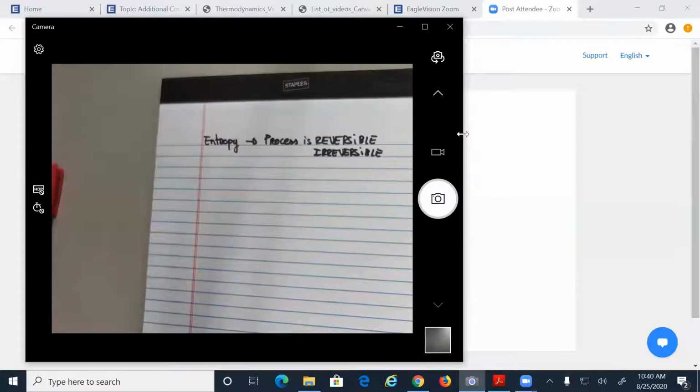I hope that by the end of this class, the definition of entropy will not be complicated. It is a measure of chaos, yes, obviously, but that's the complicated definition. The simple definition: entropy is a measure of how well you are using the energy that you have at hand. If you have, let's say, 100 kilojoules of energy, and you're able to recover 100 kilojoules at the end, you are making good usage of your energy, okay? Because your efficiency is 100%, you are not losing any. In that case, the entropy will be 0, okay?